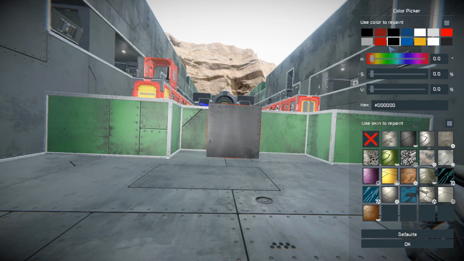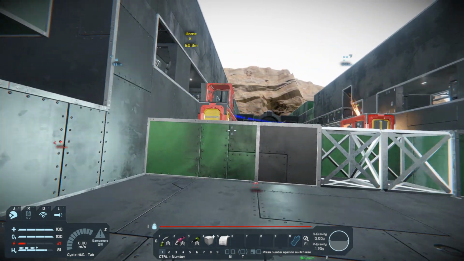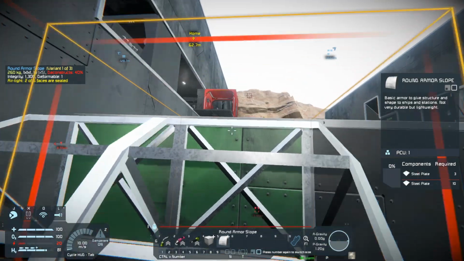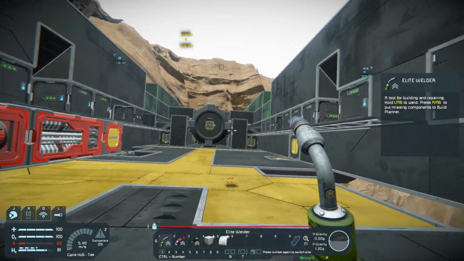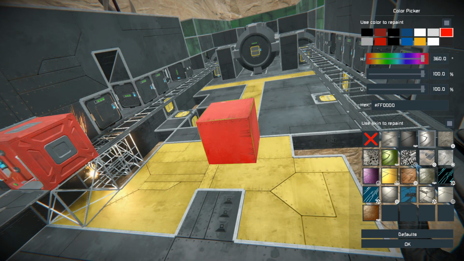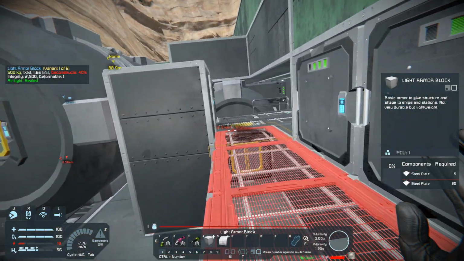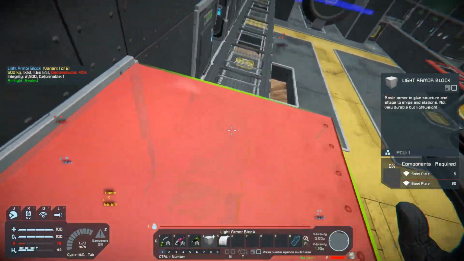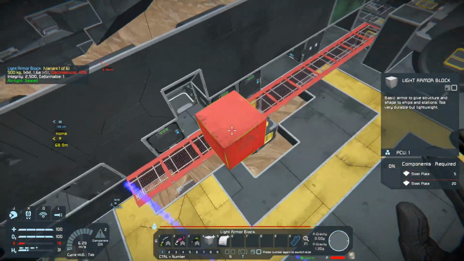Just come back in here. Let's grab a color. Can we walk up these? Okay, we can. Missed a bunch of catwalk. Alright. There we go. So that should about do it.